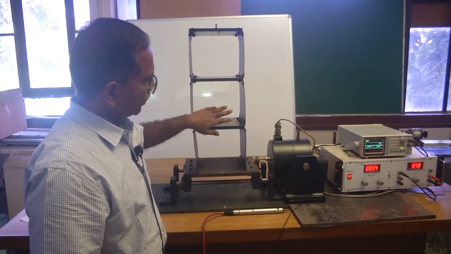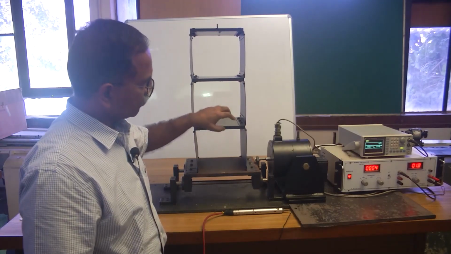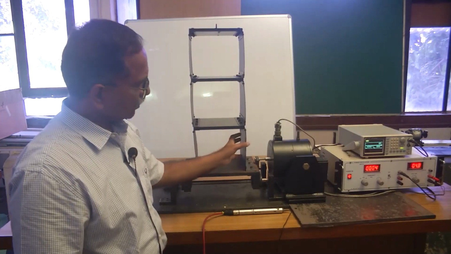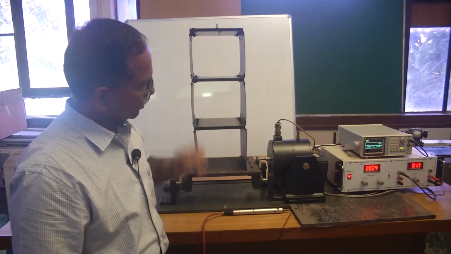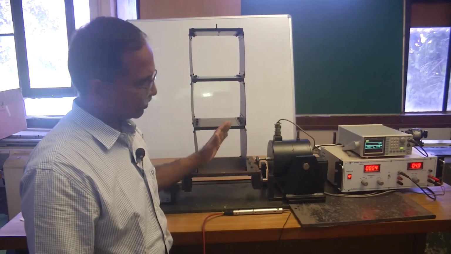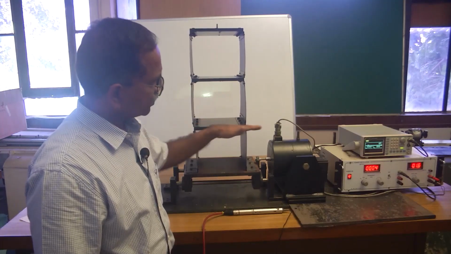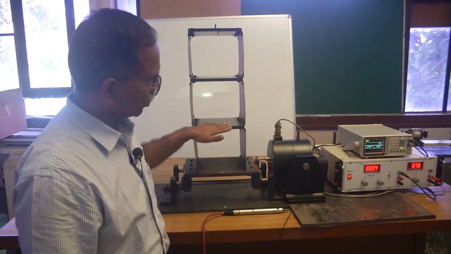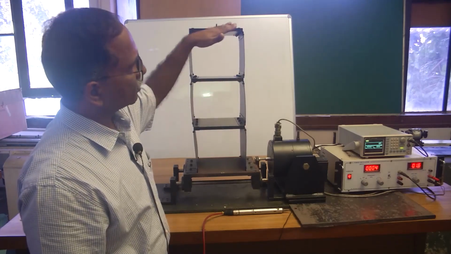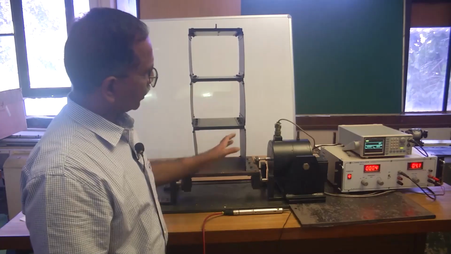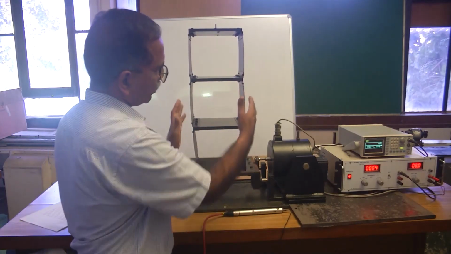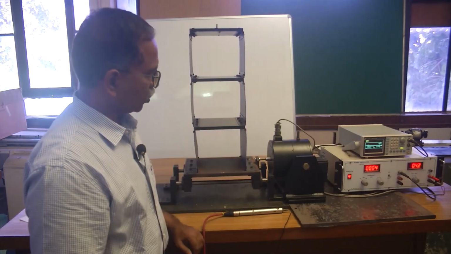So, obviously, I can approximate this system to have mass number 1, mass number 2 and mass number 3 connected with spring K1, K2 and K3, and therefore, it is appropriate for us to assume this to be a 3 degree of freedom system. 1 degree of freedom is x1, which is the lateral motion of this inertia, x2 the lateral motion of this inertia, and x3 the lateral motion of this inertia, connected by, as I said, K1, K2 and K3. These are the 3 springs. These 2 plates together represent 1 stiffness and so on.